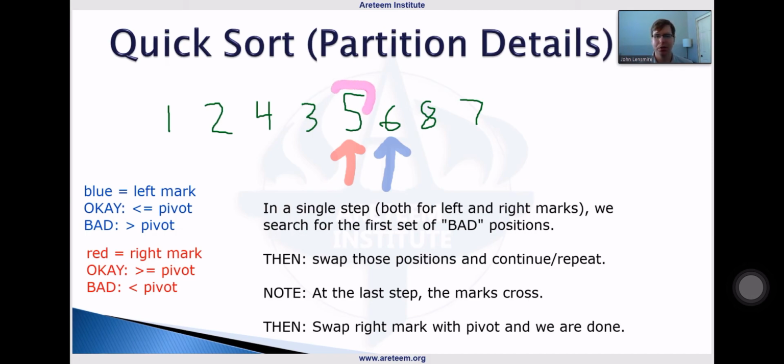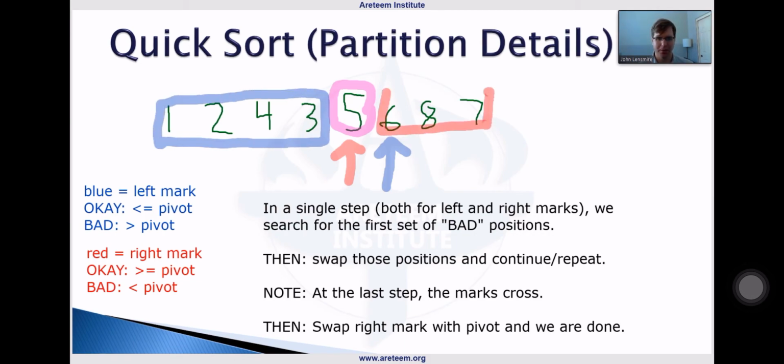partitioning into the two pieces, right? We now have our left side over here. These are all the smaller values, and now we have the right side over here with all the larger values. So this is kind of our division of the set into our two pieces from there. That's kind of walking through what we have as far as these partition details. And then, of course, you recursively run the quicksort on the blue portion and the red portion, right? So that's kind of exactly what we're doing then to finish things up there.